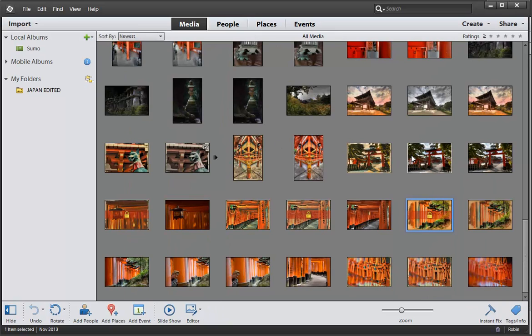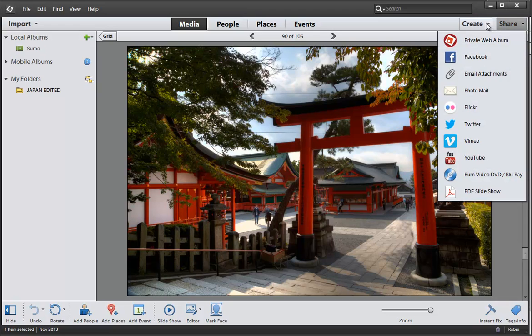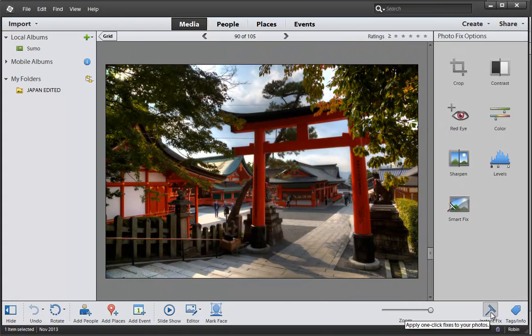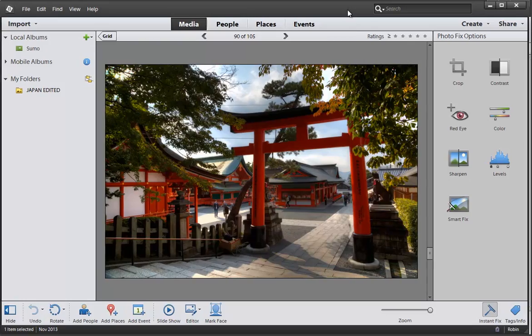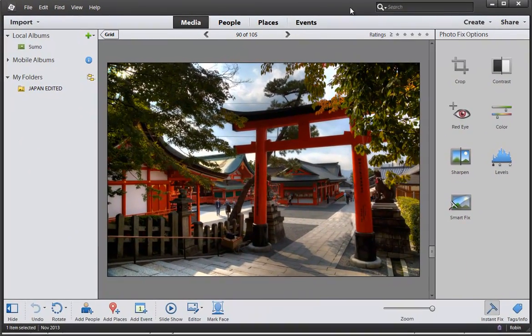Let's just choose this picture like that, and we can choose something like share. Let's have a look. Can we do share? No. Can we go to create? No. What we probably could do is go to instant fix. Okay, this is a little bit of a dodgy one because this is actually fixing pictures inside Elements Organizer. So we haven't even got into the editor. So it actually doesn't, I suppose, theoretically open in the editor. It just opens it or makes it go big and allows you to edit it without actually taking it into the editor.